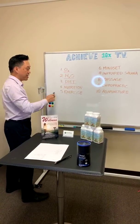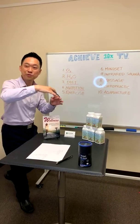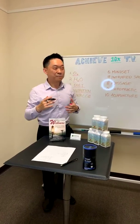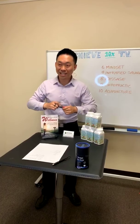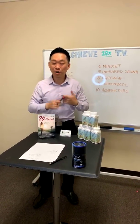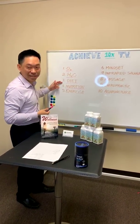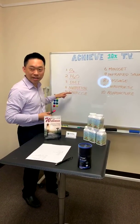Fourth strategy is nutrition. This is what a lot of people usually jump to before, and they skip the first three. So what do I mean by nutrition? Nutrition is supplements, herbs and supplements. The first thing people typically ask when I go out in public is, what herb can I take? What supplement can I take to boost my immune system, right? Well, here's the thing. You should have done the first three. If you did the first three, you would need less of this, okay?